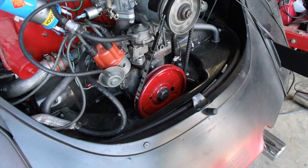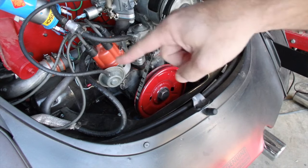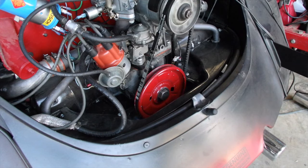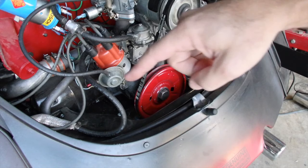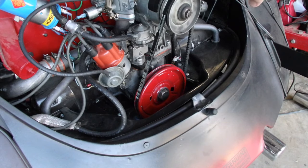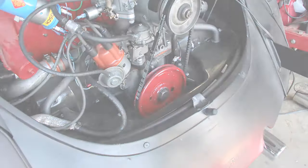So what I'm going to do is go through, put the timing light on all four and do the same revving test, and if it has that same problem for all four, it's the coil. If not, maybe it's the lead there or something wrong with the distributor cap for cylinder number one. So I'm going to give that a shot and see if I can do some troubleshooting.